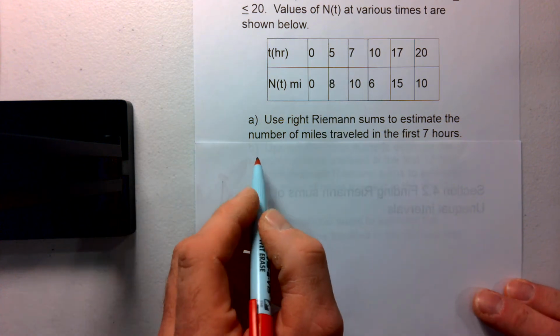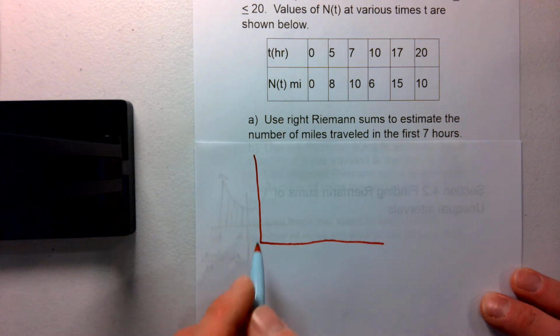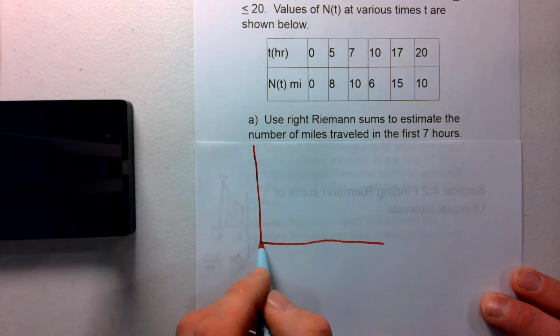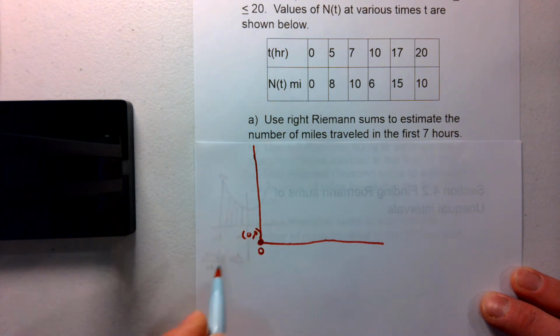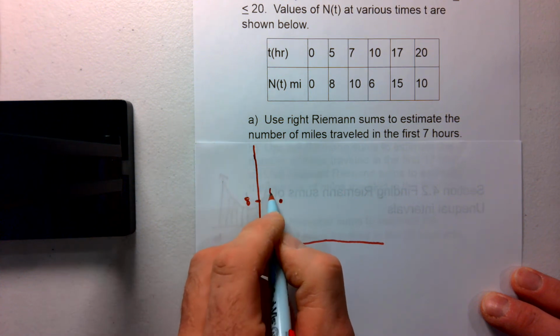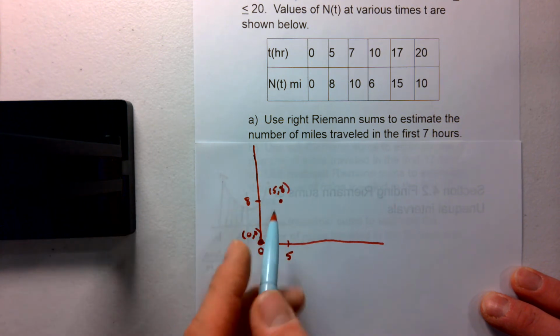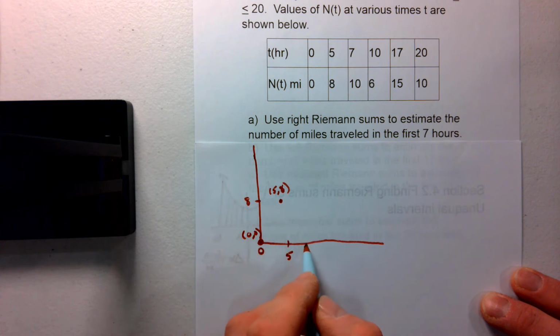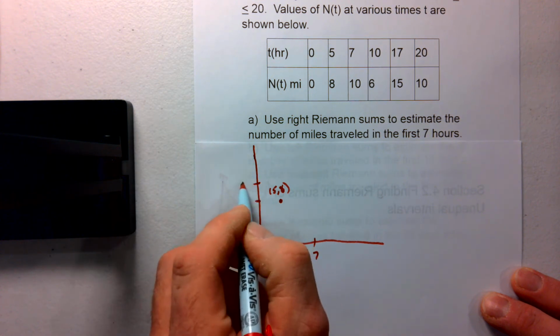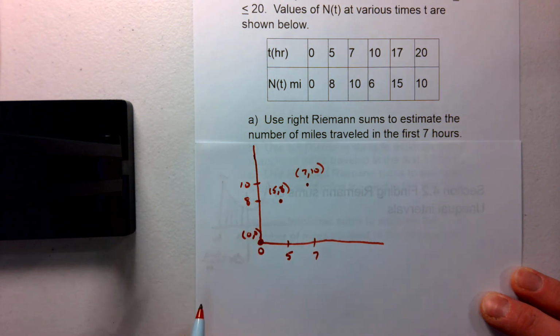Whenever I'm given a chart, and this goes with pretty much anything, I like to go ahead and chart it out so I can see what's happening. So I get the point 0, 0, and you might even label it as 0, 0. And then here at 5, I'm coming up here to 8, and it's not necessarily important that they are equidistant and you have nice clean numbers. If you want to get fancy with it, you can. But as you're taking your test, you're going to notice, hey, I don't have a lot of time, so I can't spend a lot of time making it nice and exact.